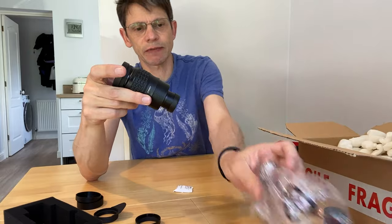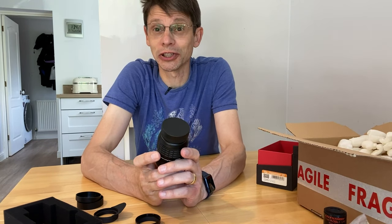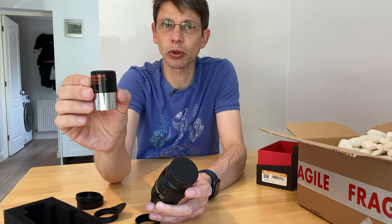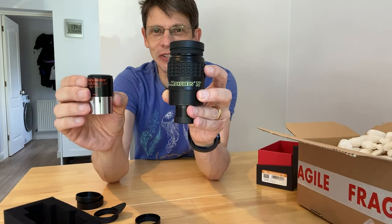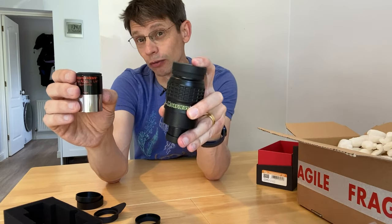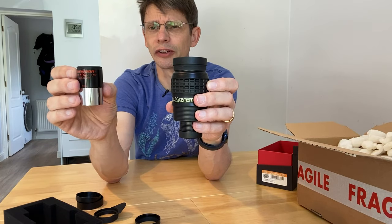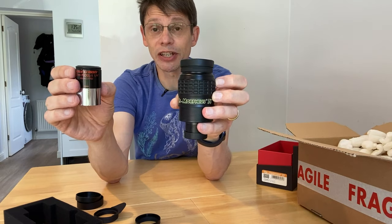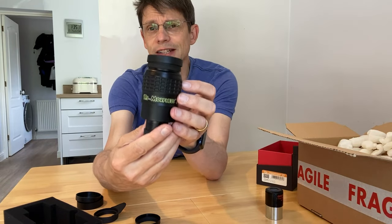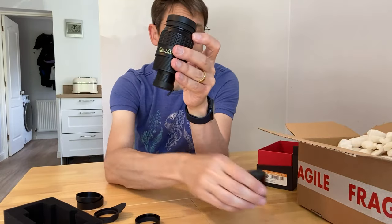For me this is a bit of a trip upmarket, because as I get older I've decided it's best to have a smaller number of higher quality eyepieces that all have good eye relief. By comparison, a 17mm eyepiece I would have used from the Celestron Halley range is pretty much the same focal length — but the Baader has a much wider field of view: 76 degrees versus probably around 45 degrees, and eye relief of 20mm versus less than 10mm. So in terms of comfort, I'm hoping the Morpheus is good to use with glasses.